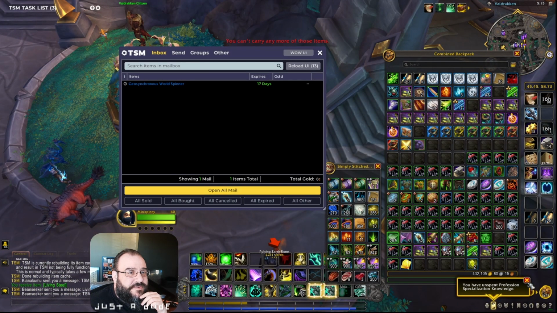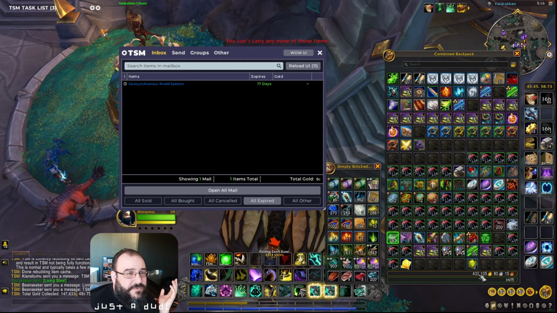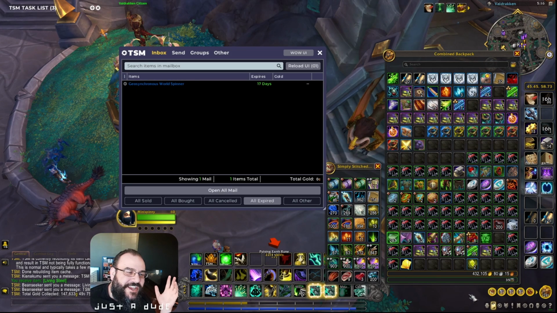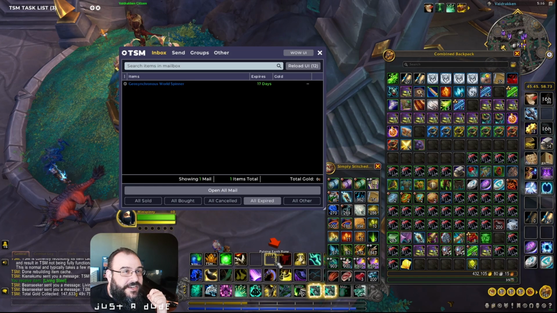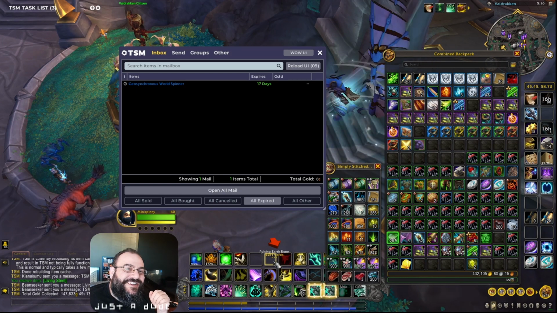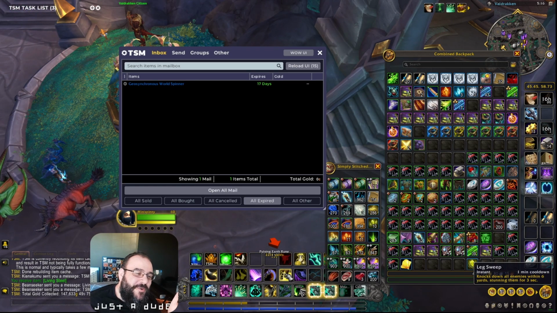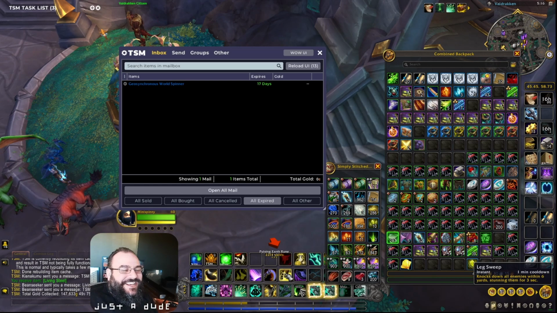Back on the main. We're sitting at 500,000, 430K. Plus, I didn't mail that piece from that test account. So that profit was another 100K. So we're sitting at just shy of 500,000 gold off of the auction house over the last week and a half. Is it great? No. Let's rewind. Is it great? No. But it's good. It's good.